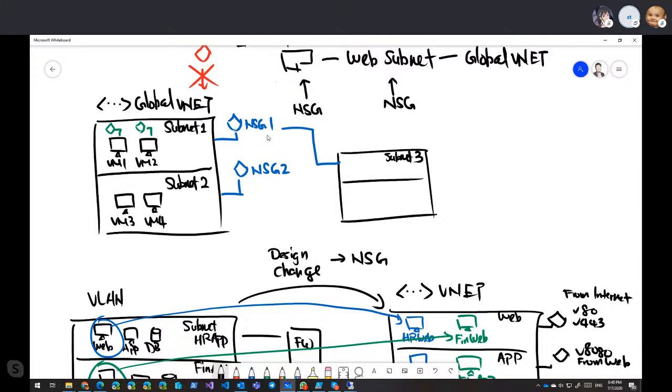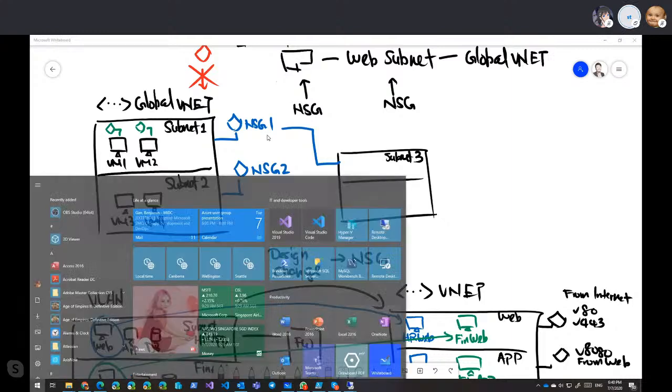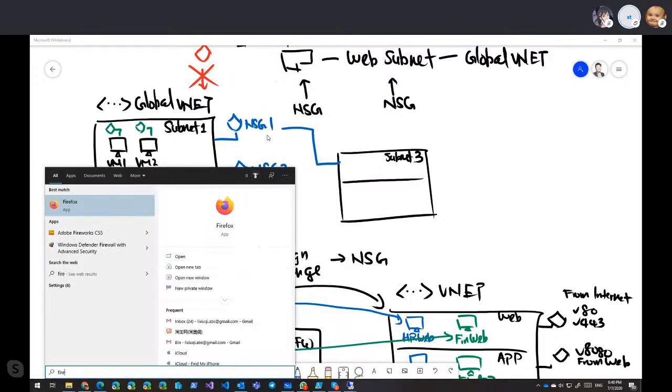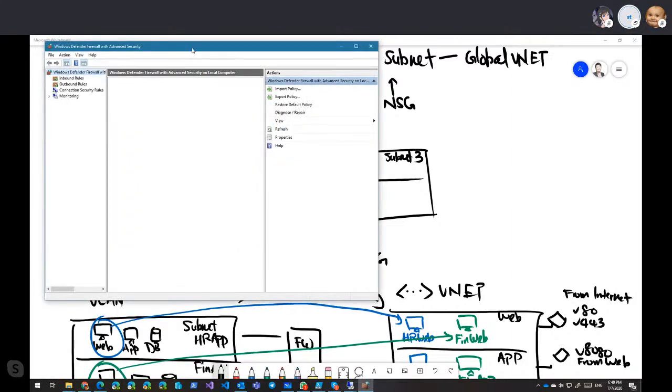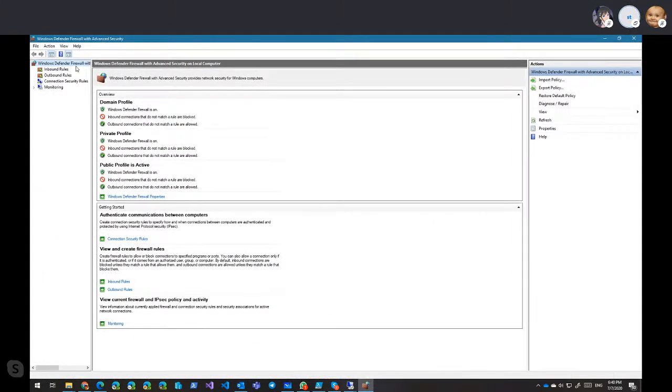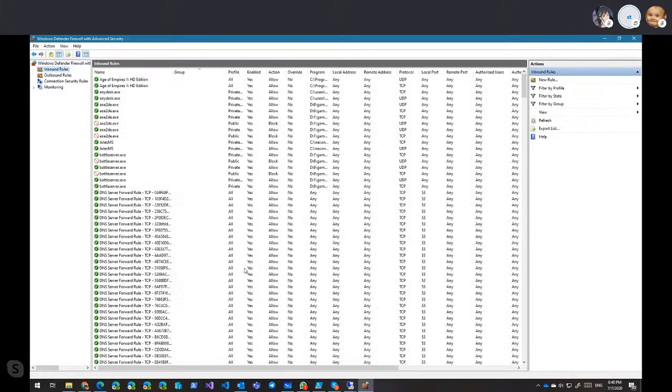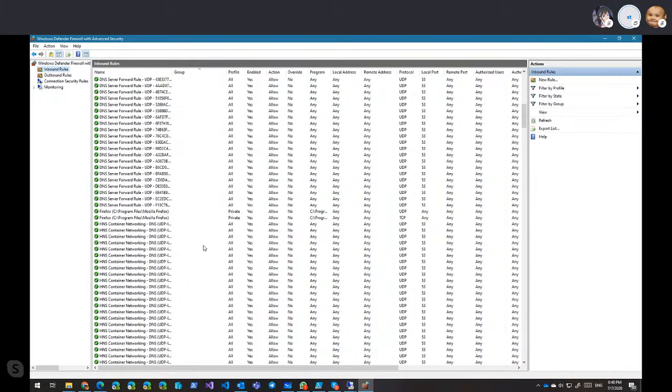At the OS level, I think you're talking about Windows Defender Firewall with advanced security. Absolutely, you still have to modify this. If you're using Linux, there is a Linux firewall that you have to manage. And if you turn this on or turn this off, that is separate from NSGs. So there are really two layers. The first layer is the NSG layer, and the next layer is the OS layer. So you have to take care of both.